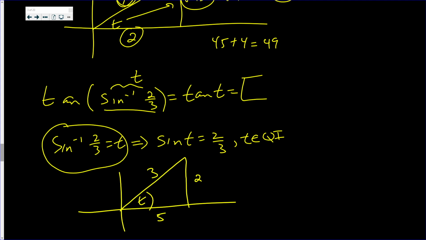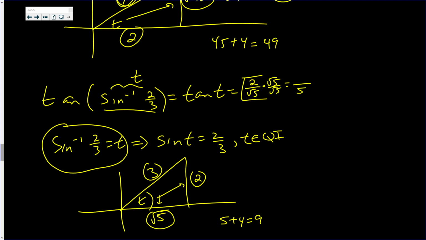This must be the square root of 5, because when I square that, I get 5, plus when I square that, I get 4, and that does equal 3 squared. And we want the tangent of this angle, which is opposite over adjacent, 2 over square root of 5. I'll multiply by 1 as square root of 5 over square root of 5. So the bottom is rationalized, and the top is 2 square root of 5. And that is what this equals.